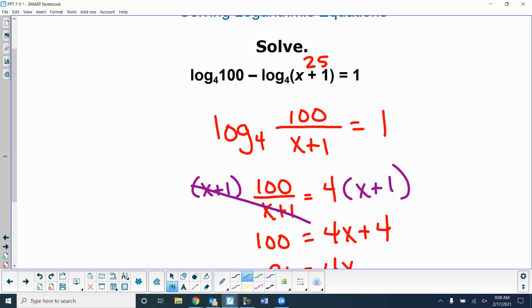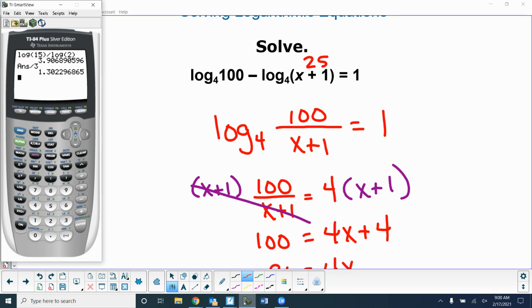How do I do log base 4 of 100? How do I find that answer? Danny? Divided by log 100, divided by log 25. Well, 4. Is that right? Right. I'm doing this problem right here, okay? I mean, you're right, it's log base 4 of 100 over 25, which is, yeah. But I'm just doing each one separate, okay?